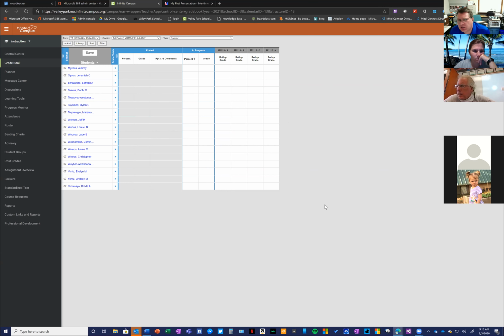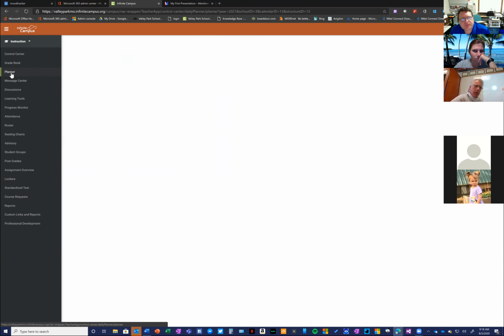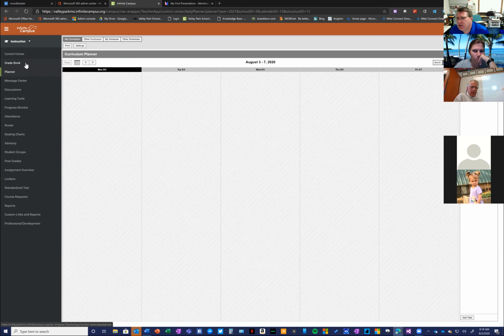For teachers, another area of Campus Learning is the planner. As I create those assignments for the different sections, it actually creates my plan for the entire week, and it'll put all the assignments here so I can graphically see all the assignments I created, for all the subjects, and color code them. So if I need to click into them, this is a nice graphic way to see it.